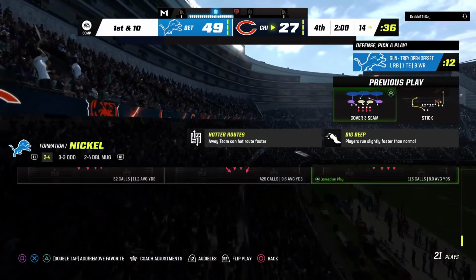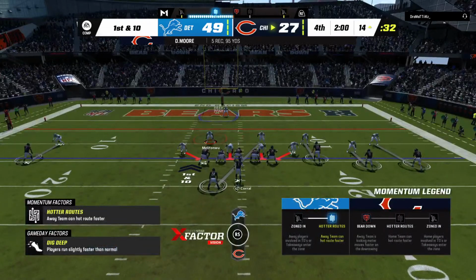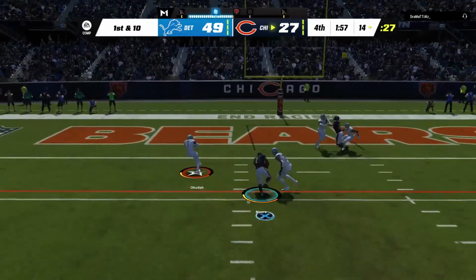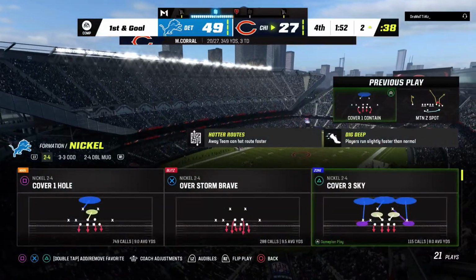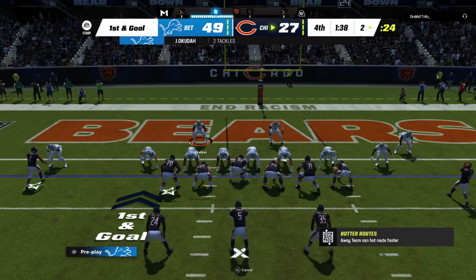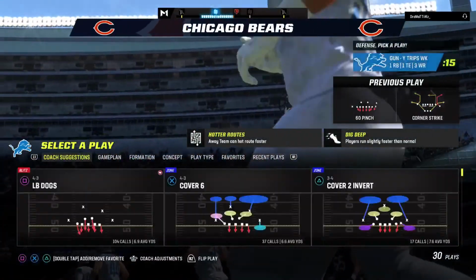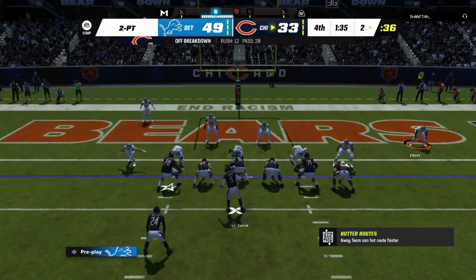A gain there of 21 yards. Here's a first and 10 at the 14-yard line. On first down, it's Corral. Again, he finds more, and they corral him just a couple yards shy of the end zone. Another connection between the two, this one good for 12 and a first down. Here's Corral. Touchdown, Bears! Corey Blasingame, a 2-yard touchdown grab. And the Bears have got it back to a 2-score game here in the fourth.